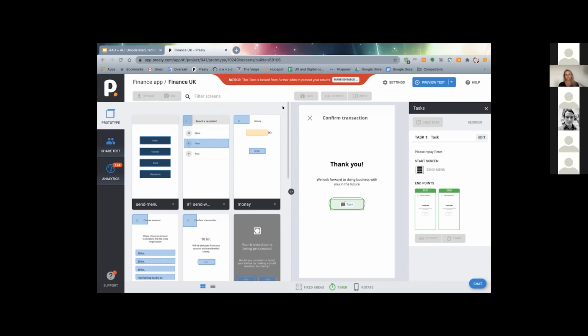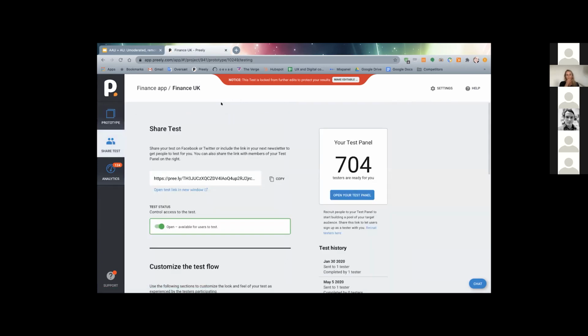There are actually two ways of inviting them to the platform. You can, like Tina showed you, invite them after a test is done. You can ask them, okay, do you want to be part of our community or our panel? Or you can start recruiting them into your own recruitment page, which is a different place on the platform that Tina hasn't shown you. There you can ask a lot of segmentation questions for testers, so you can learn a lot about people who you can recruit.